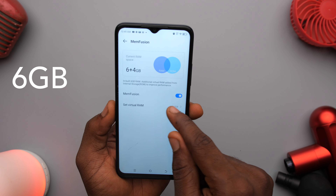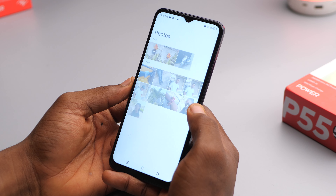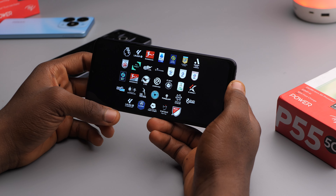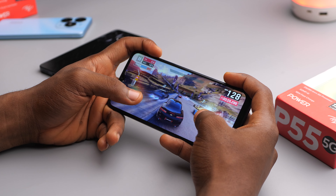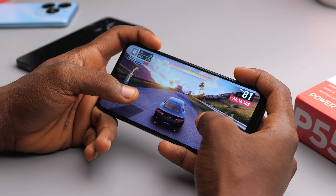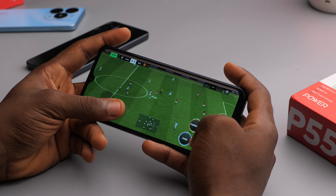All the phones we've talked about so far are 4G smartphones, but the next one isn't. Like I said in the intro, this is the cheapest brand new 5G smartphone you can buy. The P55 5G costs 138,200 Naira, or about $120. When you're making a budget smartphone, you have to cut some corners to keep it affordable. With the P55 5G, the most noticeable cut corner is the notch on the front of the phone. To be fair, the A14 5G — which costs over 200,000 Naira — also comes with a teardrop notch just like this, so maybe it's not that bad.